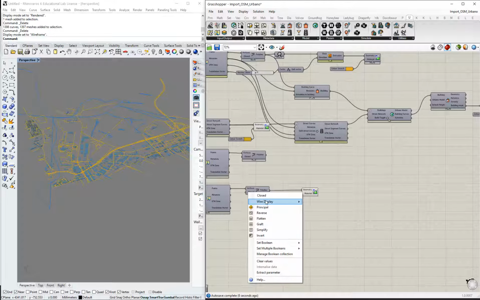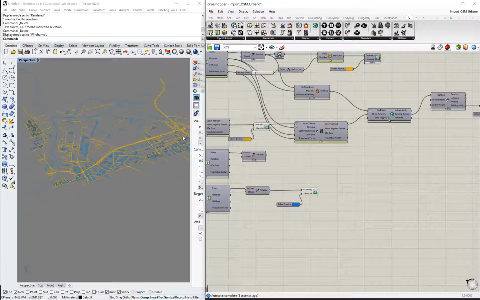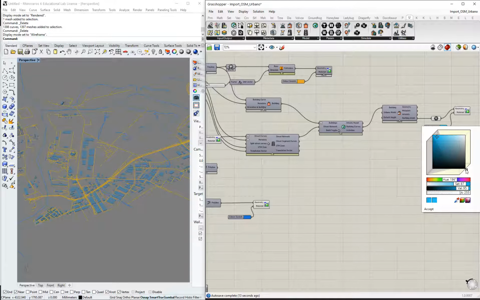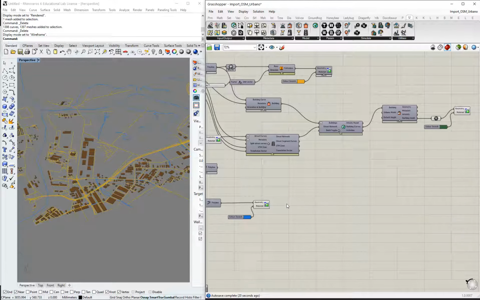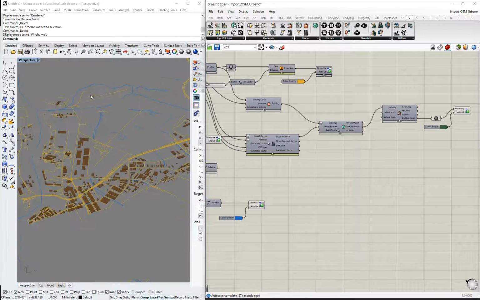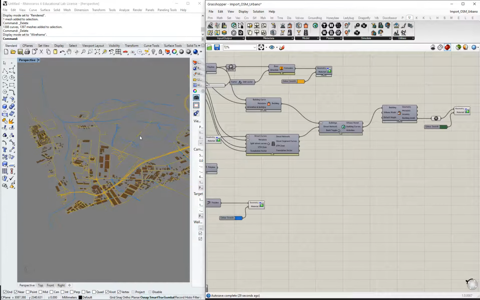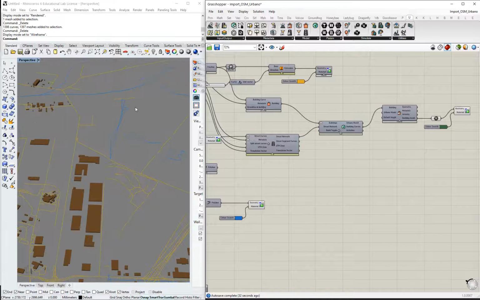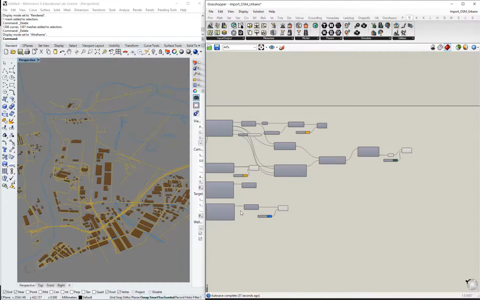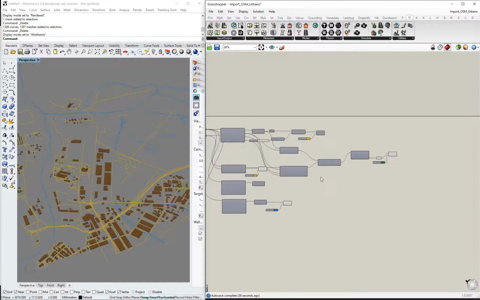Again, they are closed, so we need to set this boolean to false. So you see the waterways there. Buildings, perhaps this is also not the best color. You can use a reddish color or a greenish one, or this is good. As you can see, you start building more and more information. There are some problems here because obviously these lines were built manually and some of them are polylines not properly closed. But once you bake them, you can clean them. That's a problem with the geometries.